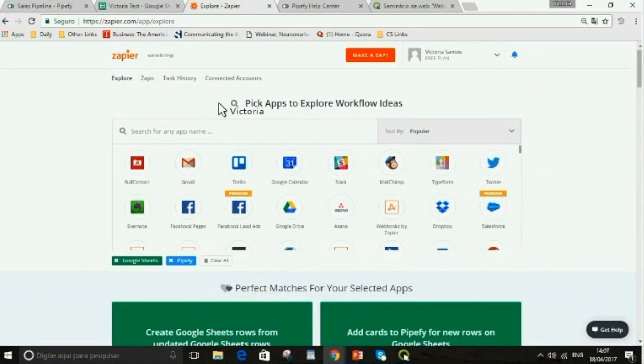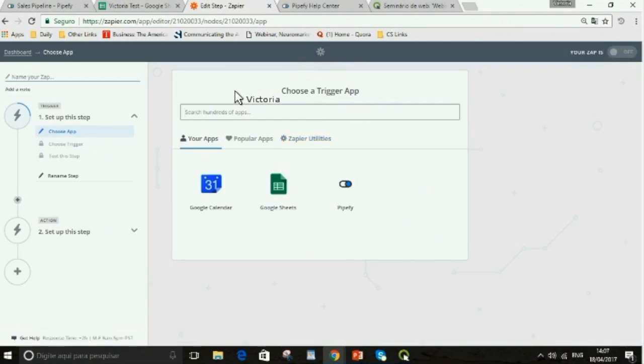If you don't have an account on Zapier, it's super easy to set up. Once you set it up, this is your initial screen, and you're going to click on Make a Zap. Make a Zap is basically creating a connection. So we're going to make a Zap. First, we're going to start off choosing what our trigger is going to be. Just to remind you guys, not only for Google Sheets, but for any other app you're going to do an integration or connection with, it's the same formula. It's the same thing, just a few pieces of information are going to change.